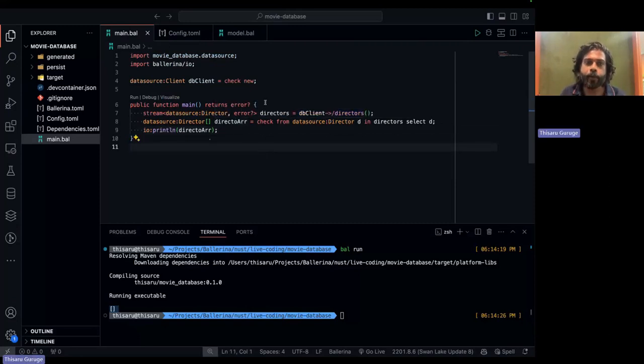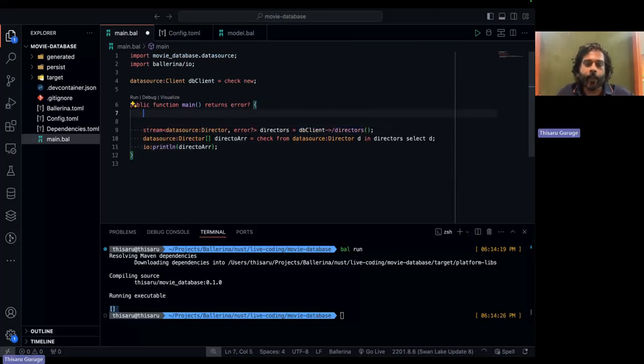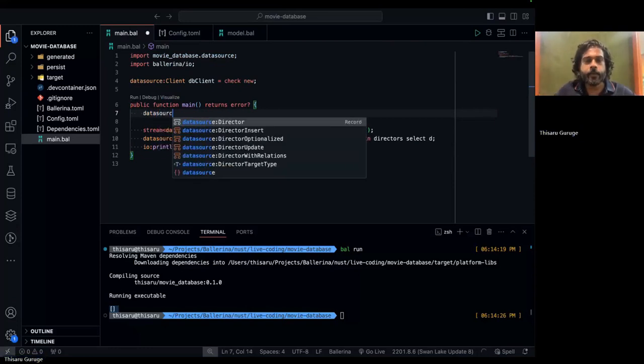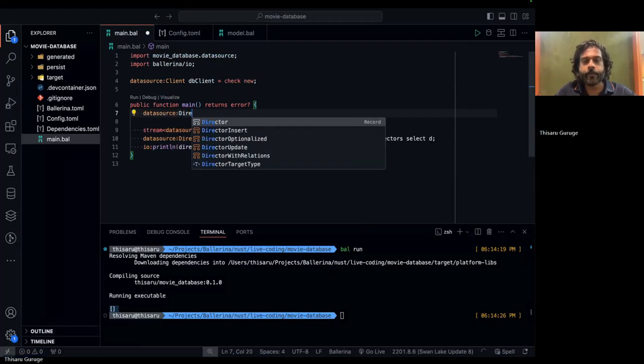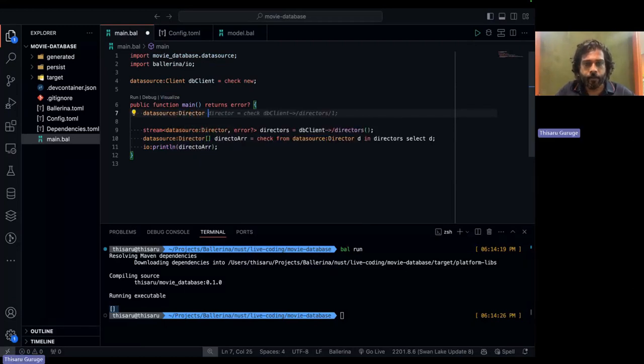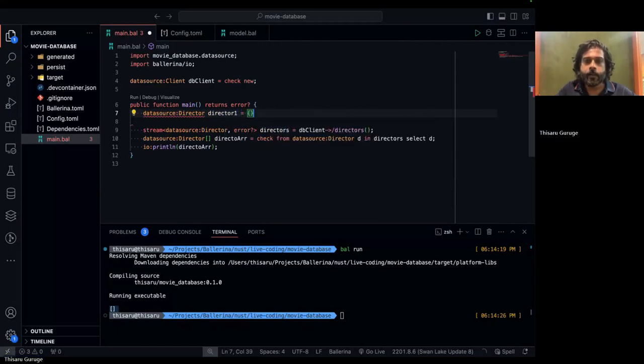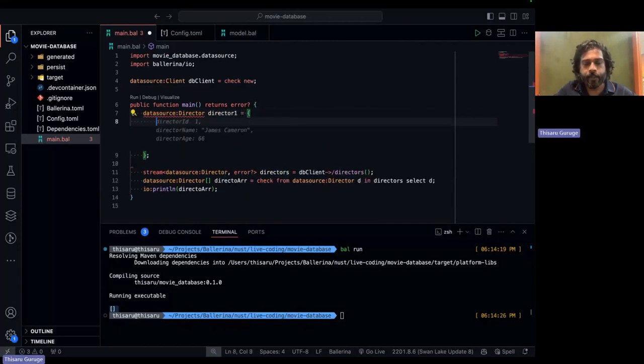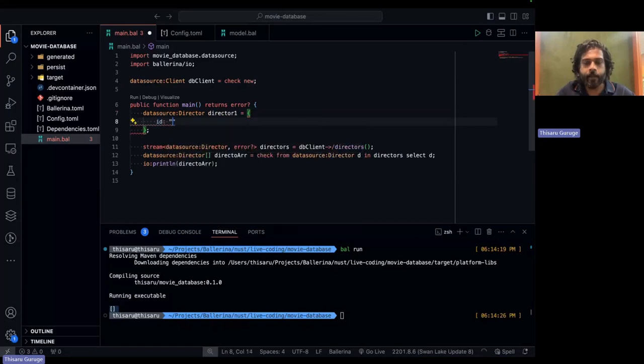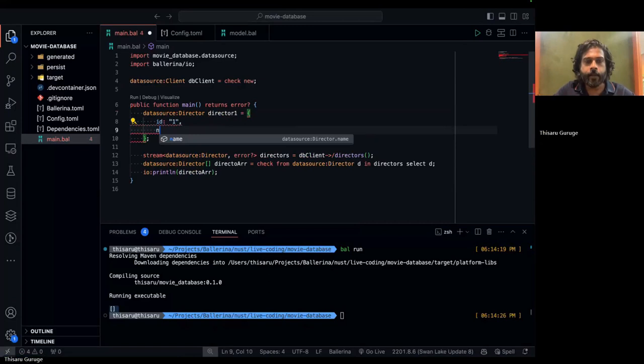So now I'm going to create some data to add to our database. I'm going to say director 1, and it should be a record type. Each director should have an ID. Let's say ID is just 1. Name is James Cameron.